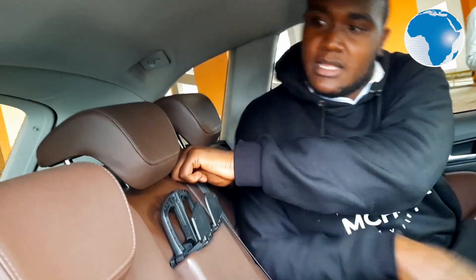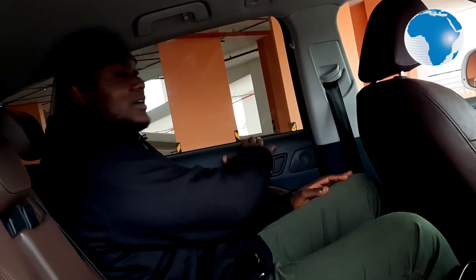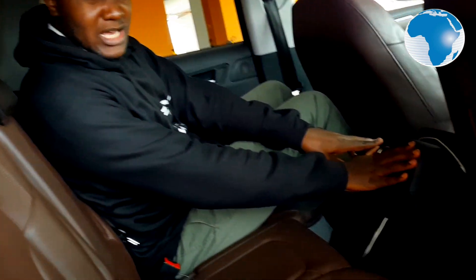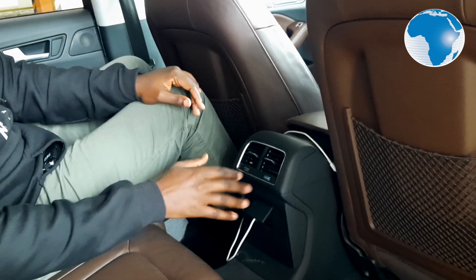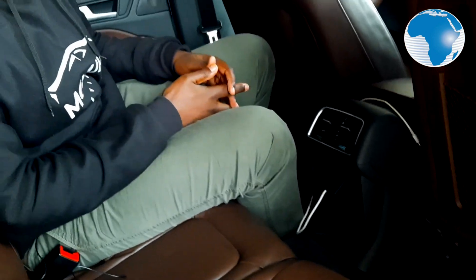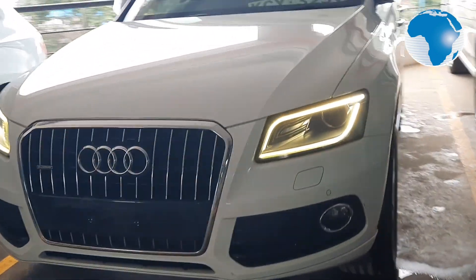I love these seats because you can always adjust them — you can recline or go back. The Audi Q5 really did an amazing job here. When seated at the back left you'll be very comfortable, and the windows are quite low so you have a very clear and good view. We have air vents here, and it's a dual-zone climate system, so the front passengers can set their own climate while people at the back receive air through these rear vents.